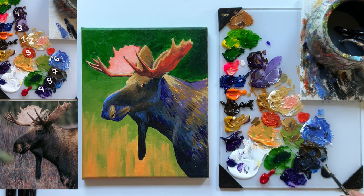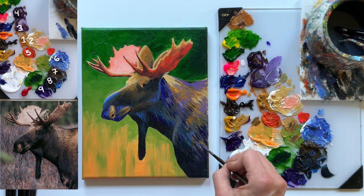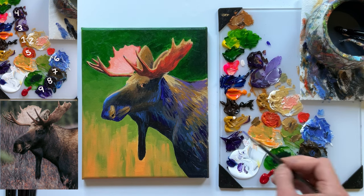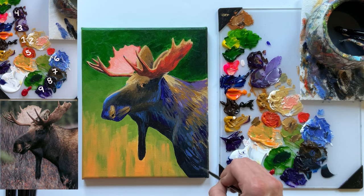Moving down along the shoulder, I'll also pull in color mixture 8. Now I like how dark this is in this lower right corner, but we still need a few more blues in there. I'm gonna add in more indigo, our blue-violet mixture, that's color mixture 6, sporadically in this area.